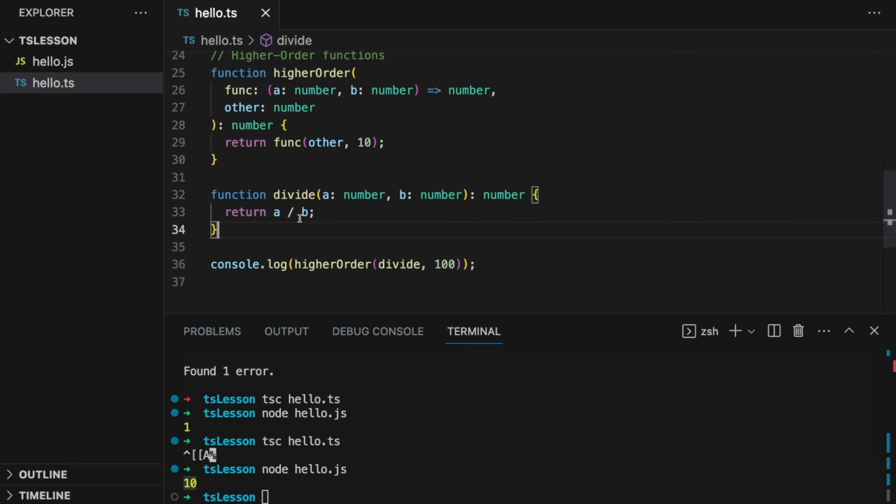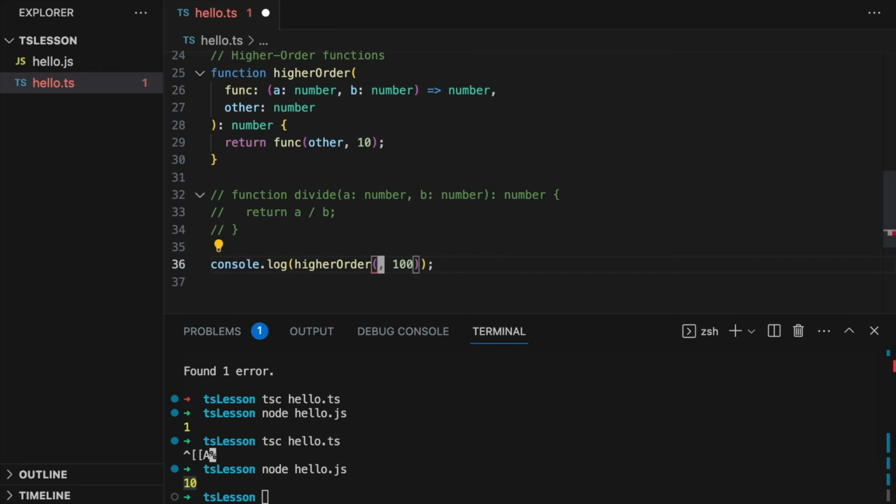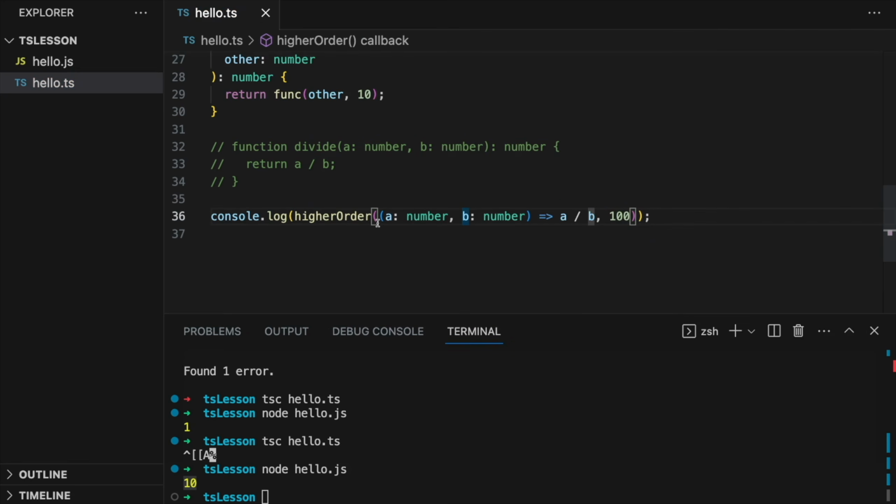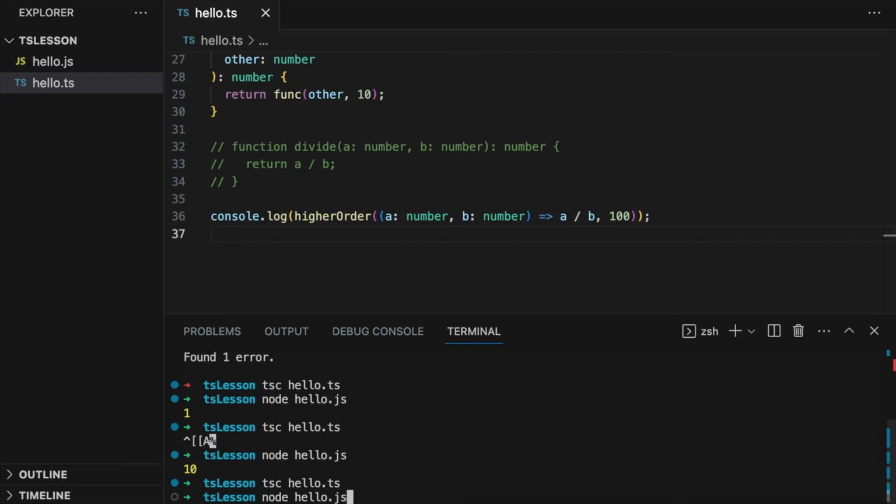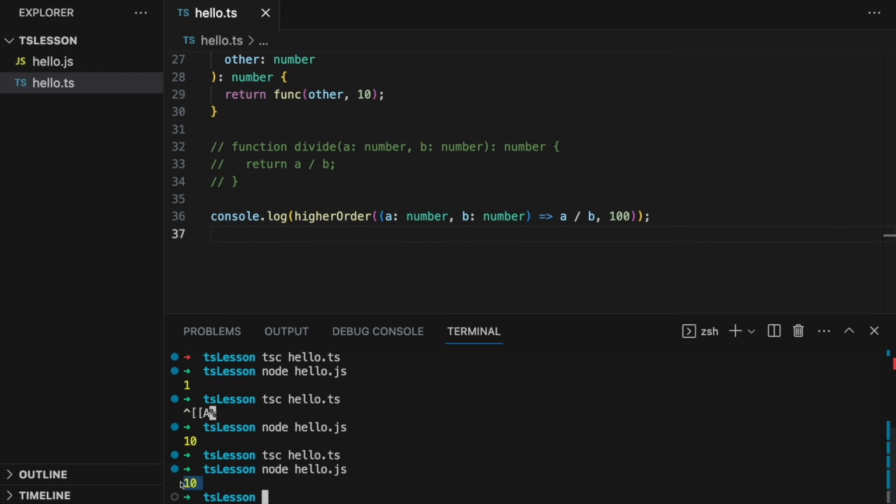And if you want, guys, instead of having this division here, what we can do is just comment this and just write a function here that basically is going to take the same values A and B. So I'm just going to copy here and put it here. And this is going to return A divided by B. And everything is going to work the exact same way. But in this case, we are defining this function inline. Let's try to run this again. And we have the exact same result as you can see here.